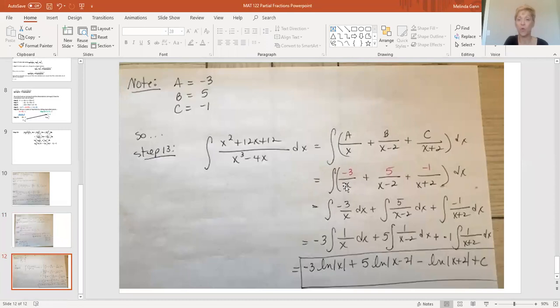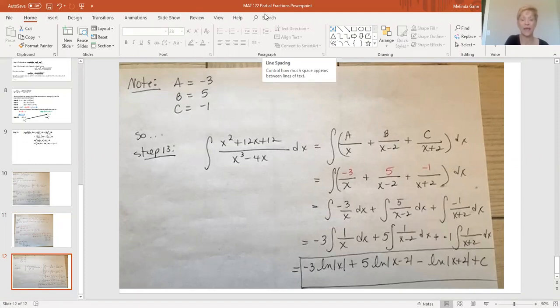The derivative of that bottom's a 1, so the easiest thing is to pull that -3 out. So I'm just breaking it up into 3 different integrations. The derivative of that denominator is 1. The easiest way to get a 1 there is just to pull out the 5. The derivative of that's a +1, so the easiest way to do that is to pull out that -1. So I've got this -3, I've got the natural log of the absolute value of that bottom. I've got 5 in the natural log of that denominator, and then I've got a -1 in the natural log of that denominator. Now, plus the -1, you know, is the same thing as minus. Okay? So they're not hard, they're a little long, but I think they're fun.